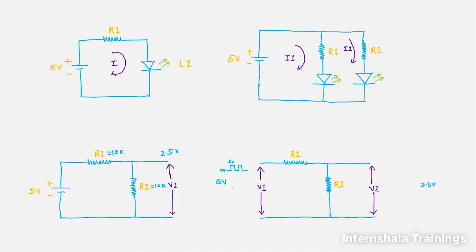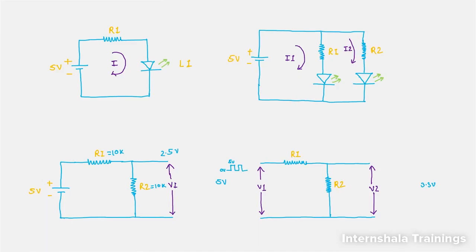Okay, so we provided a 5 volt signal on the input side, and we got the 3.3 volt signal on the output side. This is how, by choosing the appropriate value of resistor, we can achieve the desired voltage on the output side. That's the second purpose of a resistor, which is to drop the voltage across the resistor and achieve the desired voltage using the proper combination of resistors. So that was all about the purpose of using the resistor in the circuit.